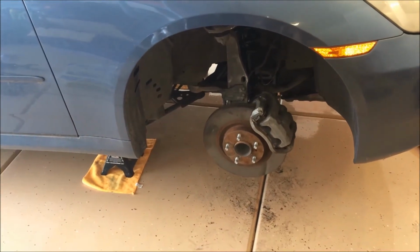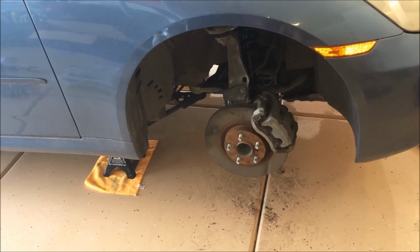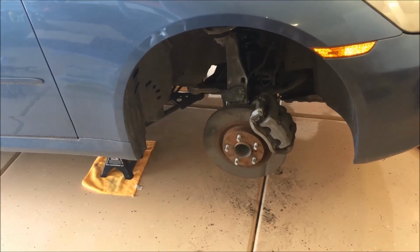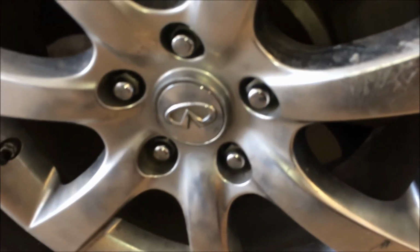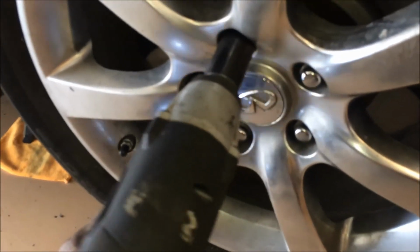Next, just lift your wheel back on and hand thread the lug nuts, and then you can drive the rest of them on and torque them down. Okay, so all these are hand threaded on here, and so I'm just going to go and speed up the process here with my little electric impact.